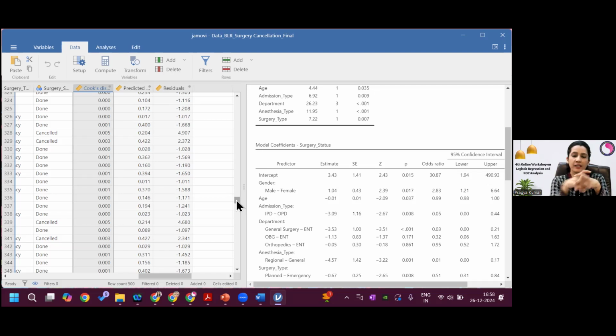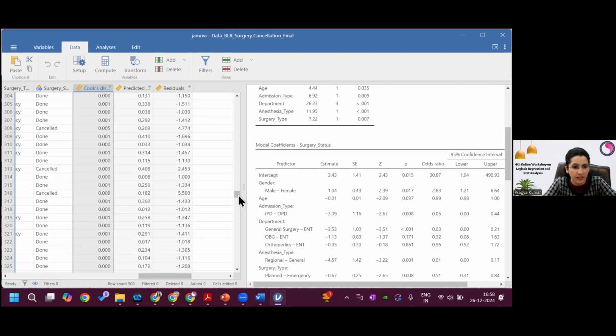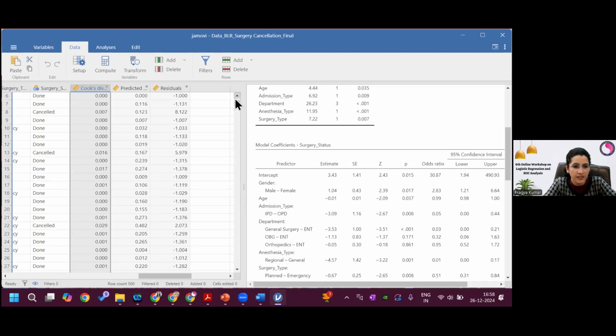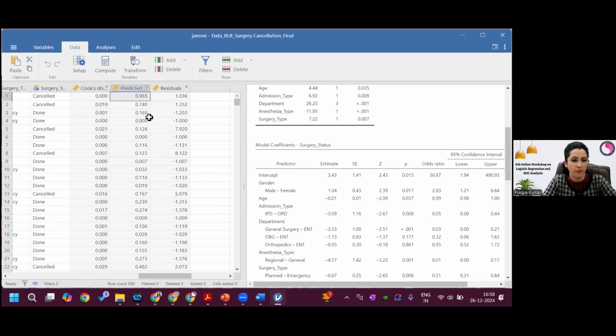Variable wise, it cannot calculate. That's why you are making this prediction. So how is this residual calculated? See, this is your predicted, 0.965, and this is your residual, 1.036. So generally, this Cook's distance is calculated based on this residual.